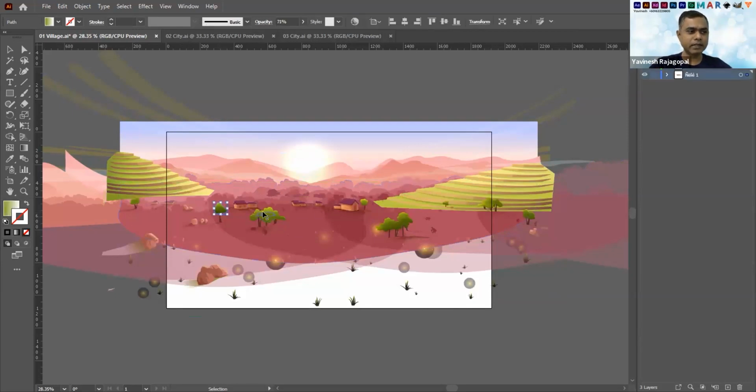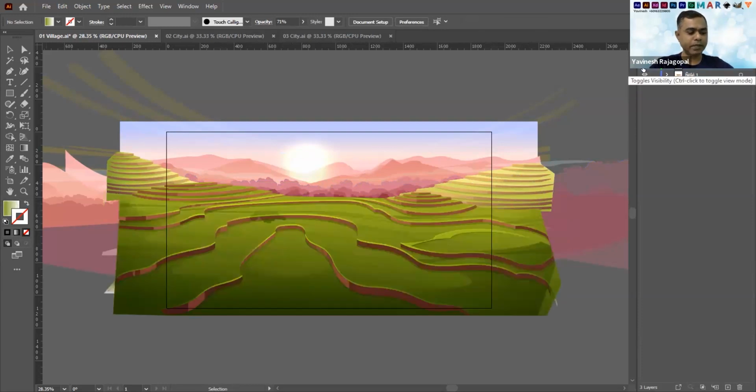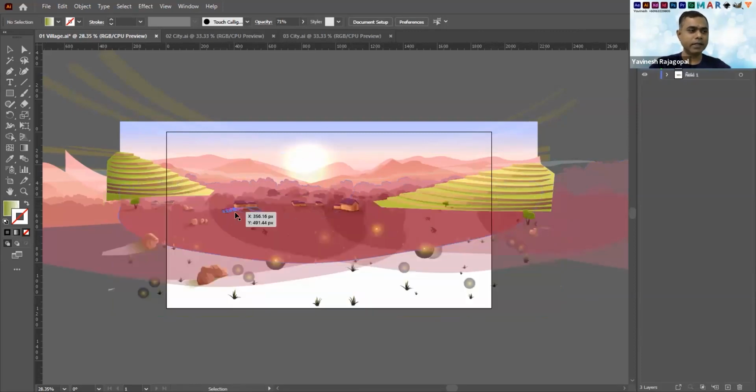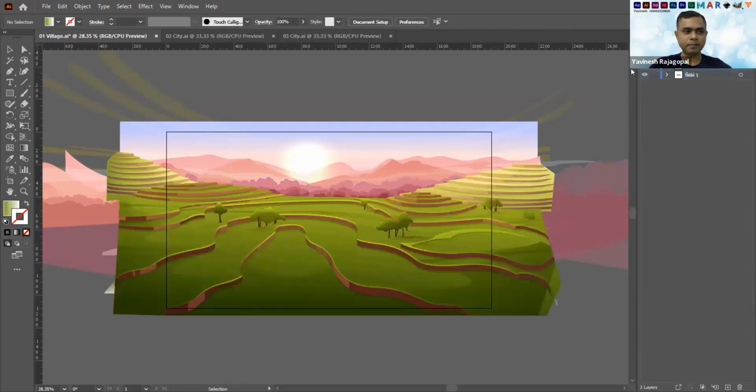Then I select again all the trees over here. Make sure you select everything. Select, and then cut again. Select back the same layer, and then paste in front. But if you want to make all the trees a separate layer, you also can. Then I'm going to select the houses here, cut, go back here, and paste in front.